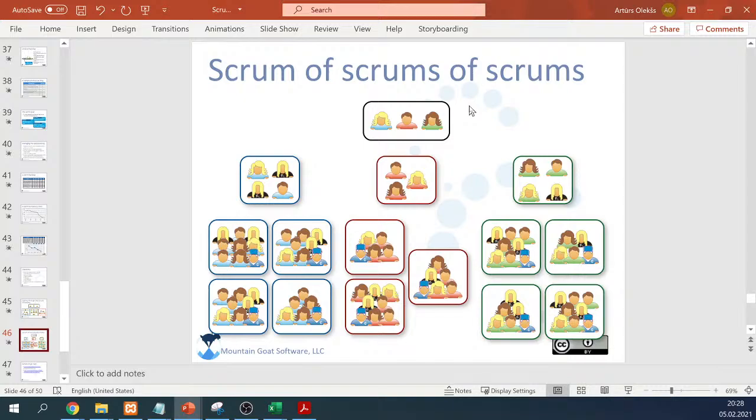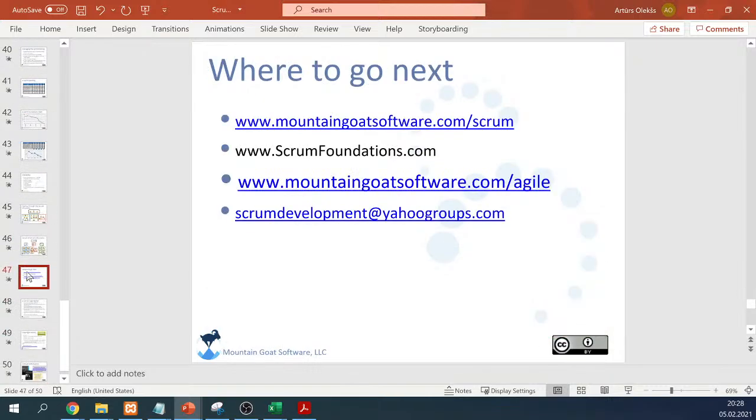And if the project is too large, and we need to apply the Scrum methodology even to the Scrum methodology itself, so we have one team, then we can have a sub-team, and we also need to apply all these things to maybe different teams under the teams. It's also possible, it's also needed.